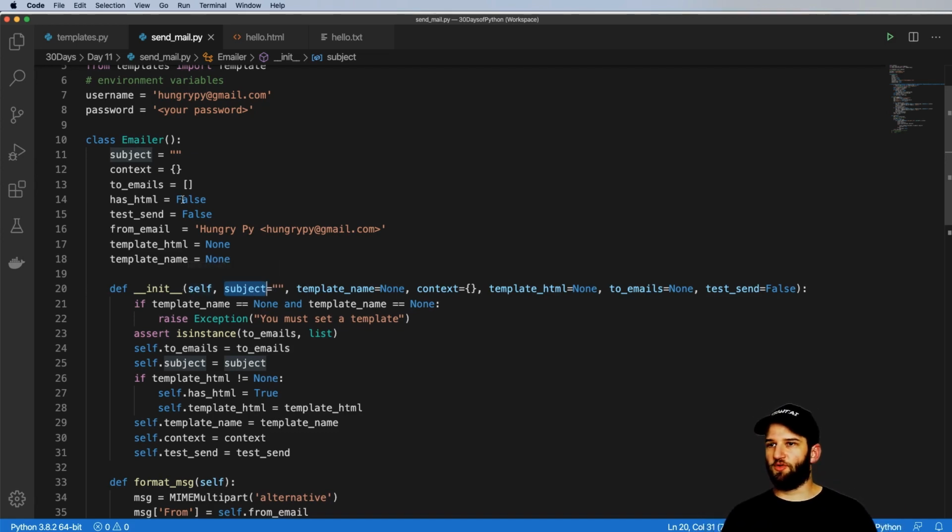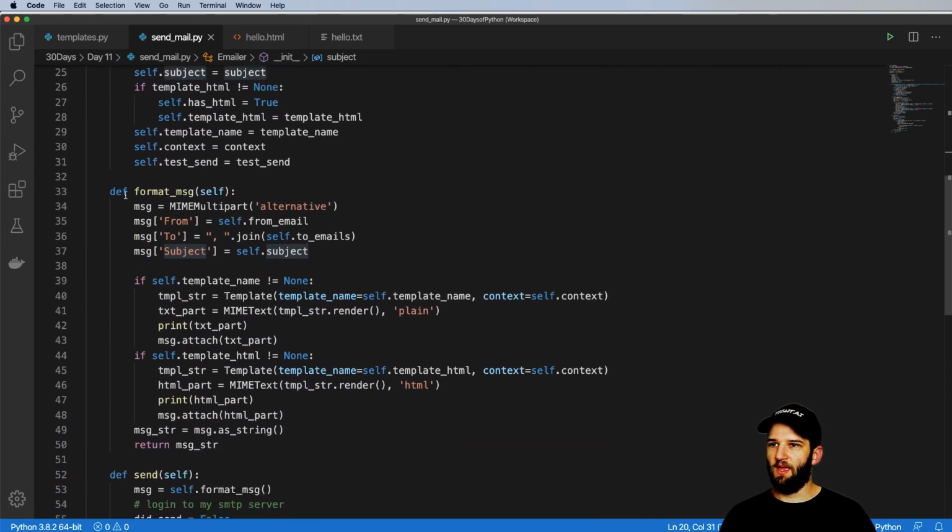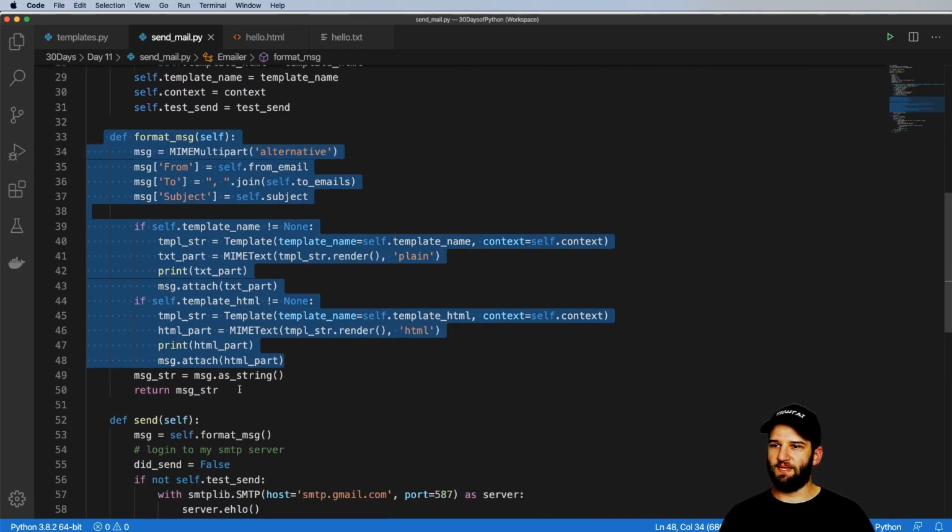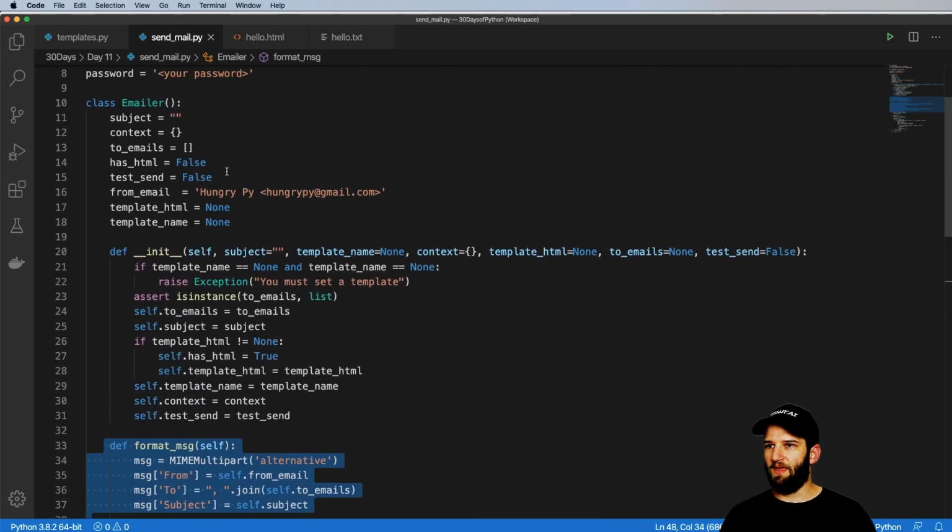Or you could go even further and make a base email class that would do the stuff like format message and send, and then your emailer class or your template emailer class would then just do all the template related things in conjunction with actually sending out that email. That is a little bit more complex than what we're going to cover here, but hopefully this concept of classes is starting to fit into where you might use it in the future, right?